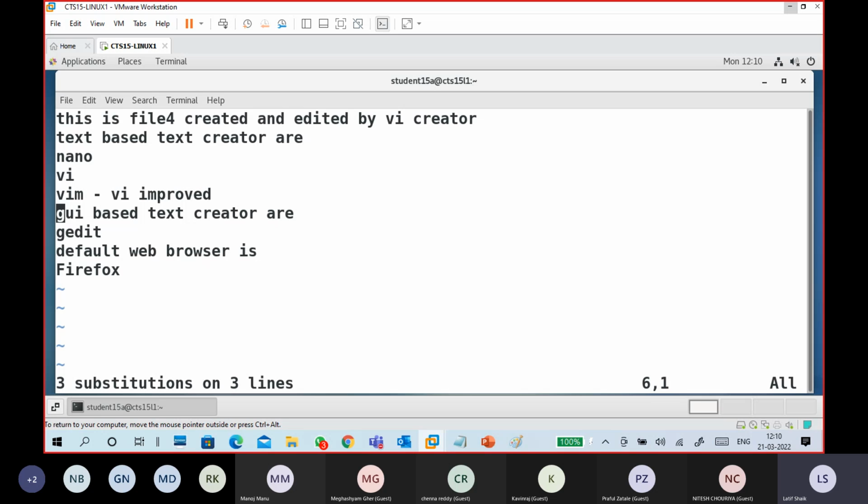So wherever editor is there, it becomes creator. Some people may be confused about why g, why not g. If I don't give g also, it will work. Okay, if I don't give g also, it will work like this. And now it is creator. The word creator I am changing to editor, so all editors are changed. When we use g, when we are not using g, by default it is better to use g kind of stuff. Even :%s///g is also there. Okay, this is search and edit.